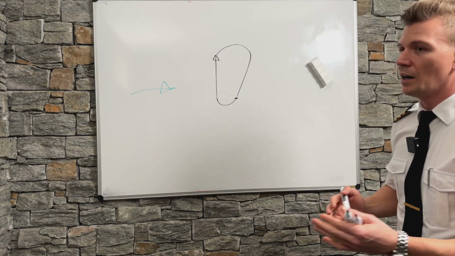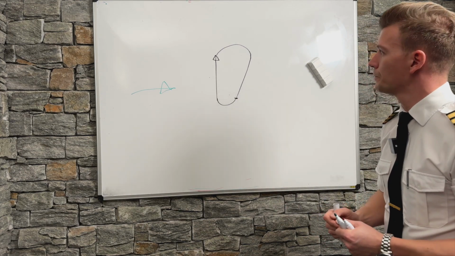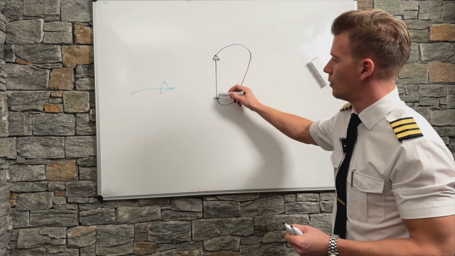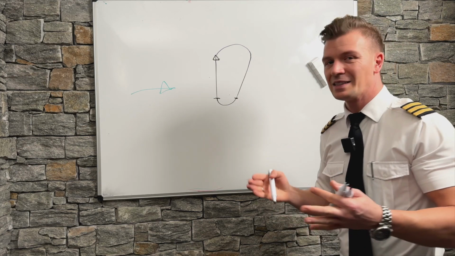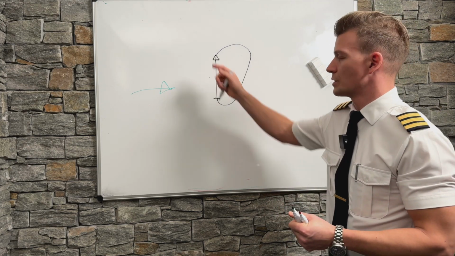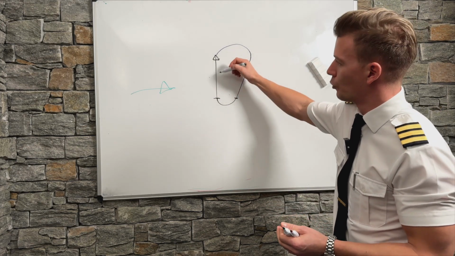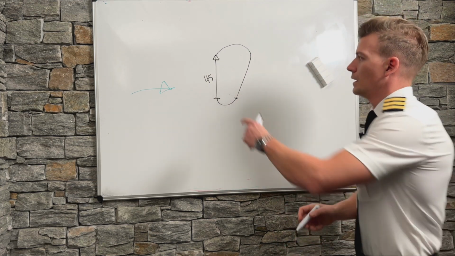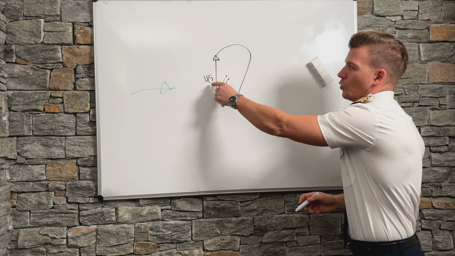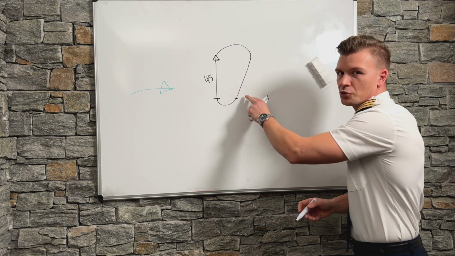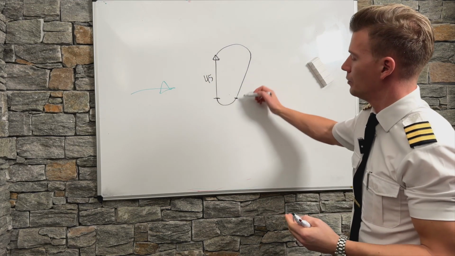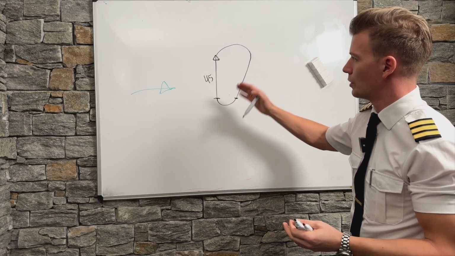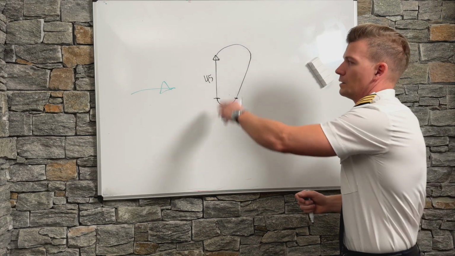Also take note if you have a tailwind or headwind. You can see that clearly with the timer from wings level inbound to when crossing the fix. Let's say it's 45 seconds that you get here. Then you can add the missing time up to 1 minute on the outbound. So you're correcting on the outbound, both in terms of the drift that you're having in the hold and also the tailwind and headwind.